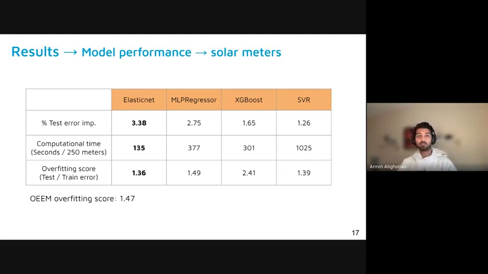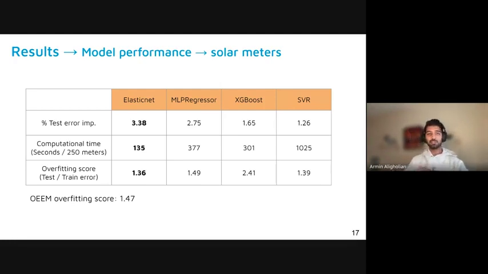Okay, so let's jump into the results. The first result that I want to talk about is the model performance. These are basically the best of the best, and these are not all of the models and all of the hyperparameter tuning. I can say that during the previous 2 months, I trained more than 1,000 models with different hyperparameters. So these are basically a selection of them.